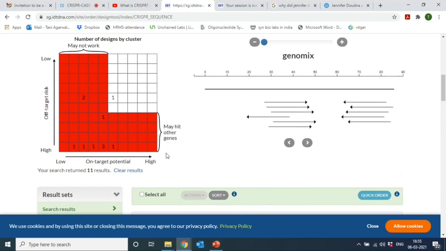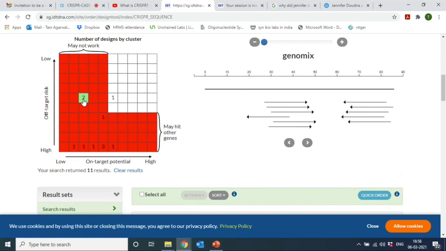On-target is on the x-axis and off-target activity is on the y-axis. In the ideal case, your best performing designed guide RNA should fall in the quadrant depicted in white here. In the red region, you will have low on-target activity and high off-target activity. On the y-axis, high off-target activity is at the bottom. So your most desirable quadrant will be the one where the white region is depicted.